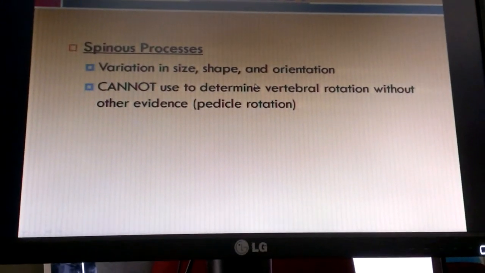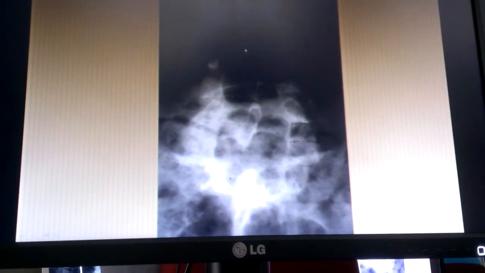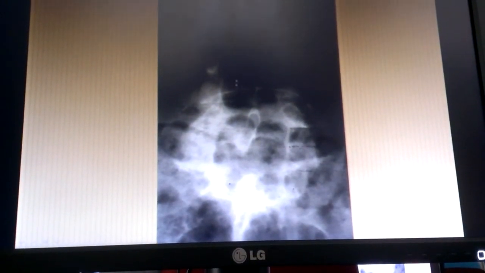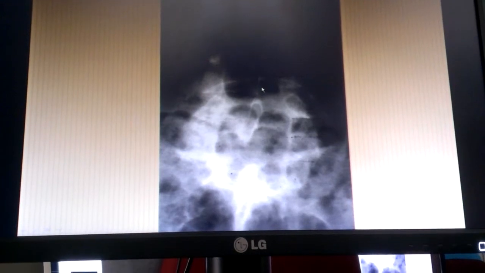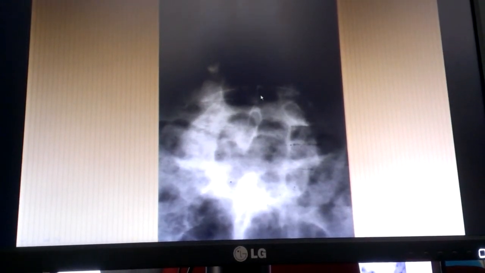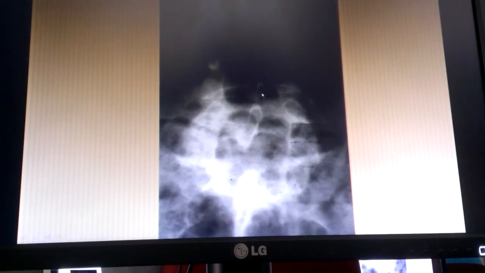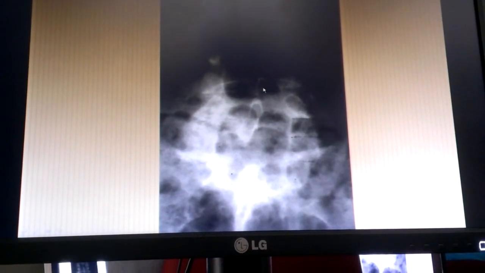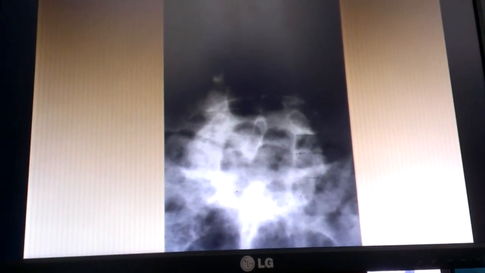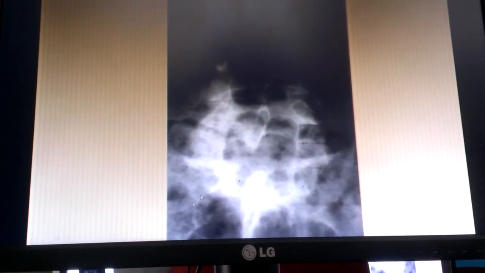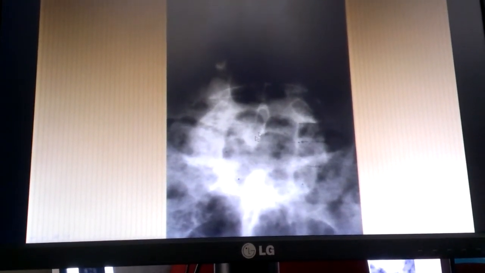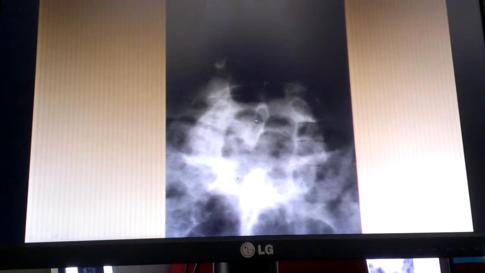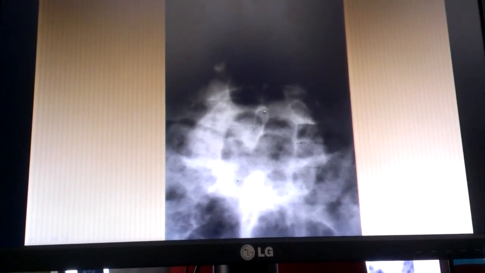Spinous processes, right? Vary in shape and size. They're horizontal. This one might be a little larger than the others. If it is, you want to be suspicious that maybe they've got some mass in there. Right? Could it be a chordoma? Maybe. Could it be an osteoblastoma? Maybe. Could it be fibrous dysplasia? Maybe. So you just don't know. But they're horizontal, and then this one is peeking off to the side here, the patient's right side. So they can take on different flavors.